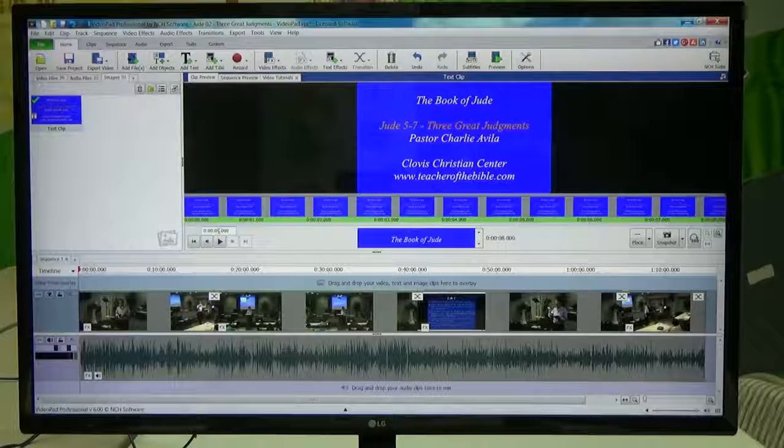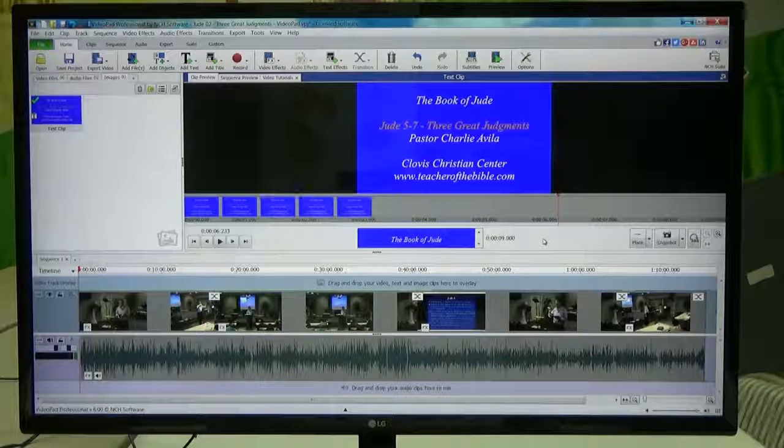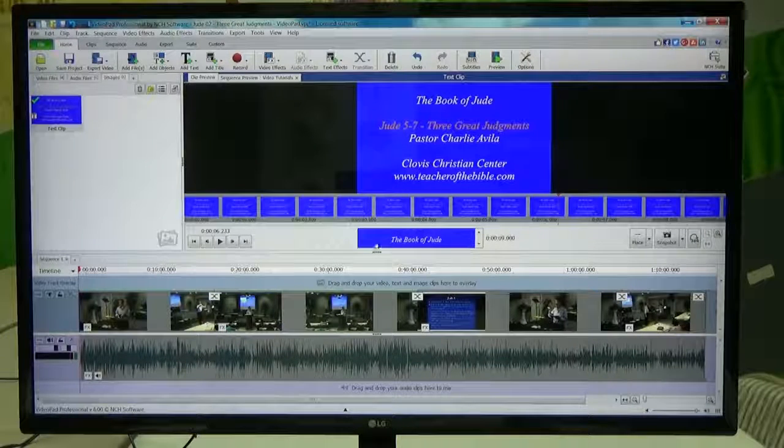And then over here it has a semicolon or a colon in the middle. And then it says 9, and then over here it has the tenths, the hundredths, and the thousandths of a second. Once I change that here, I can do a preview and see what it looks like, and it goes all the way across there, and you can check it. So I'm going to change it over here to 9 seconds. You can do a preview here and see what it looks like.